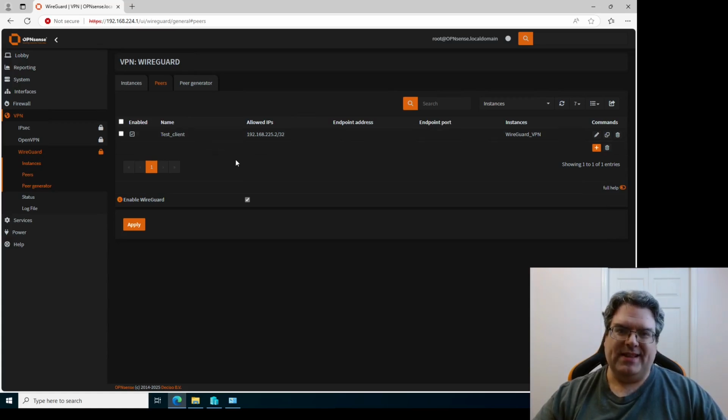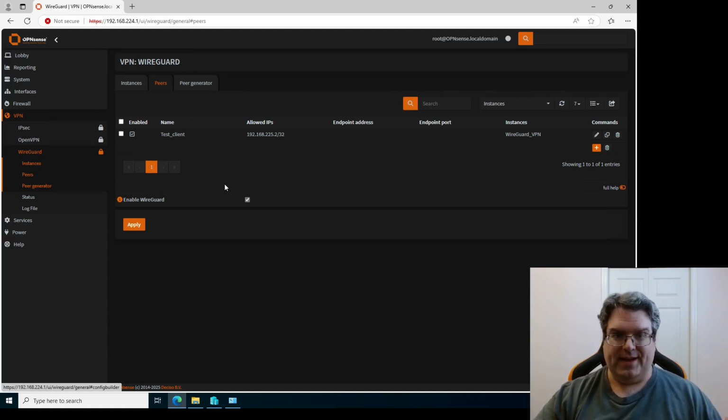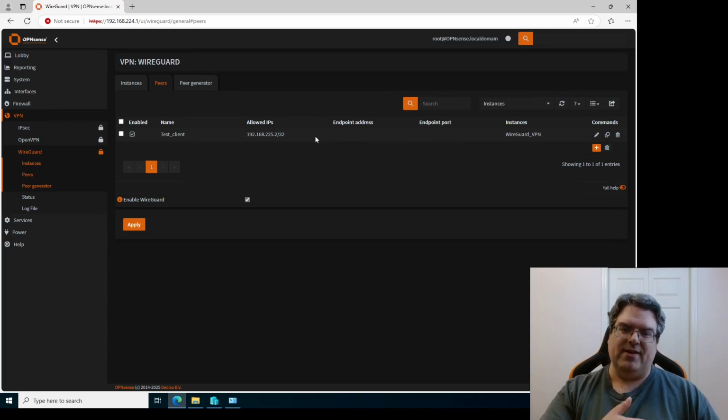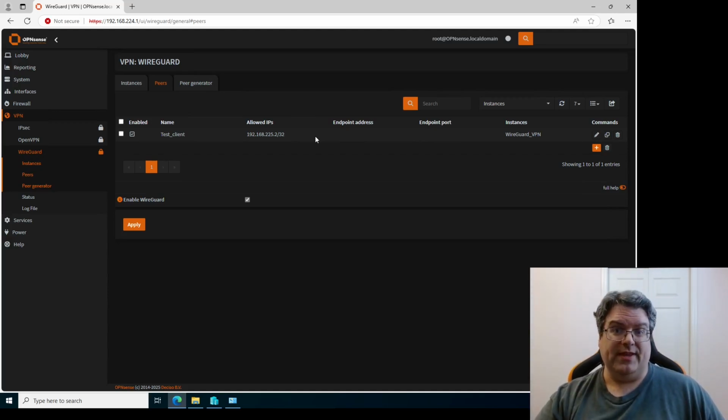This will allow a client to come into the network through the firewall rule that we set up to reach the WireGuard instance. Then they will be able to connect to the VPN. They will be able to send traffic to something within that network, and it'll be able to receive the return traffic. What it won't be able to do currently is then turn around and go back out to the internet through this VPN connection. We just haven't set up the final pieces necessary for doing that.